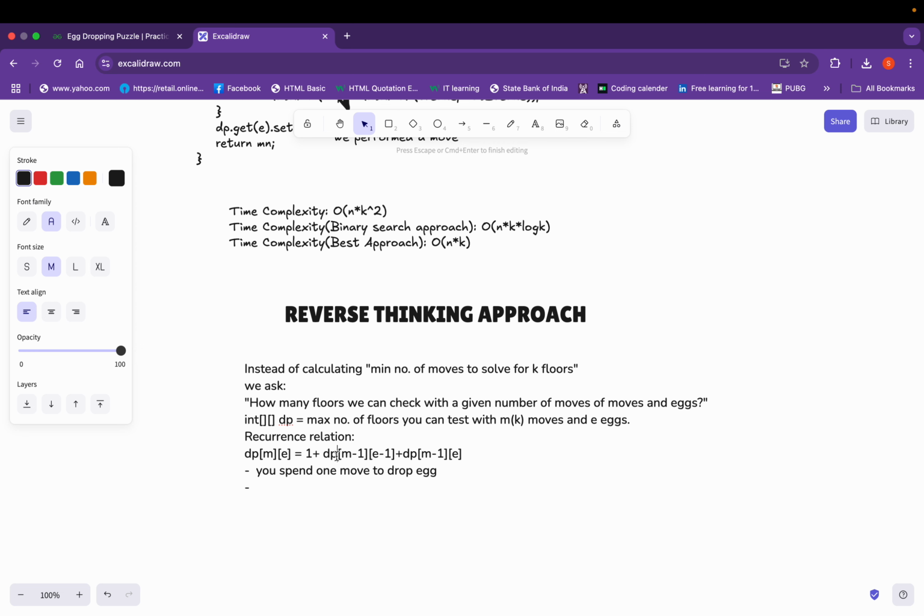Second, this dp[m-1][e-1] specifies that if the egg breaks, you are left with e minus 1 eggs and m minus 1 moves.